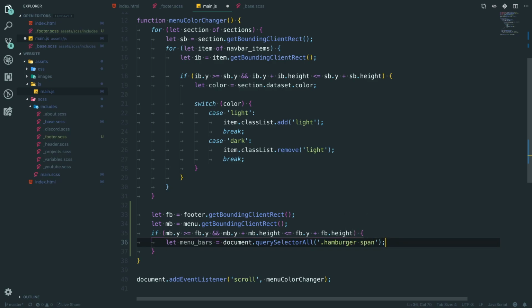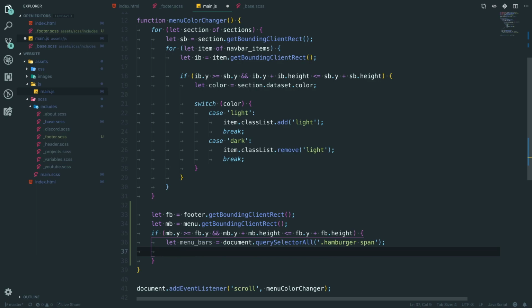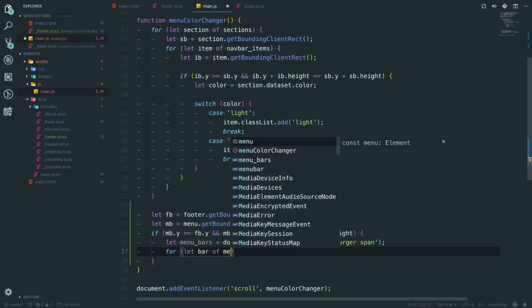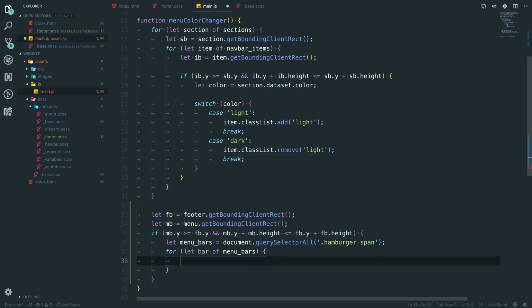So we're going to get all the spans inside of hamburger. And we're going to say for let bar of menuBars.